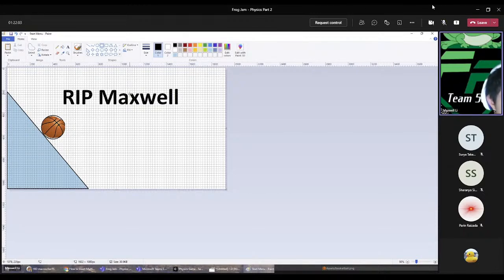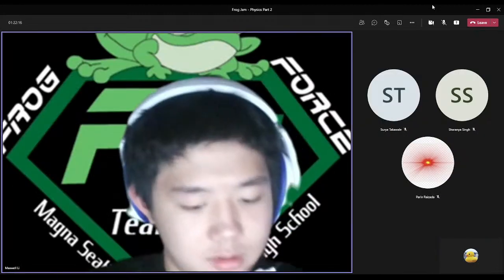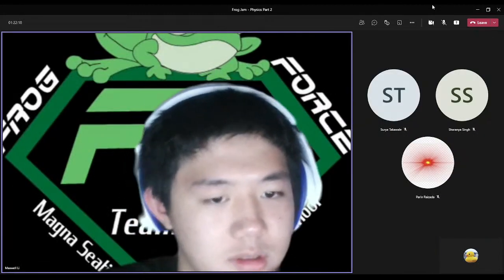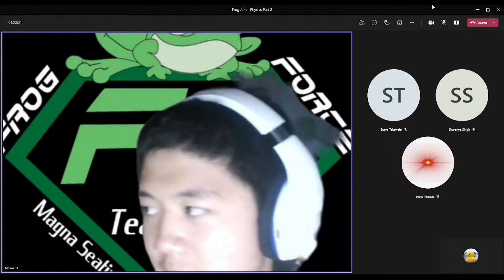So, okay. So this is what we have right now, and you can make buttons their own image, which is essentially the same thing. So we're going to open up another instance of Paint.